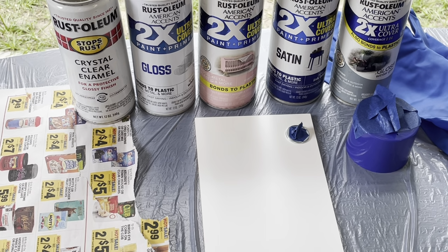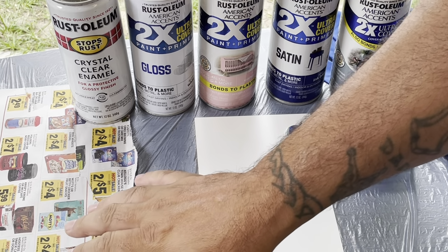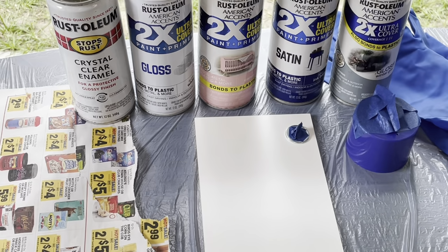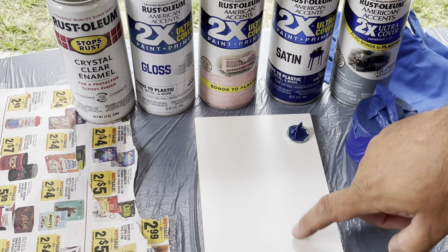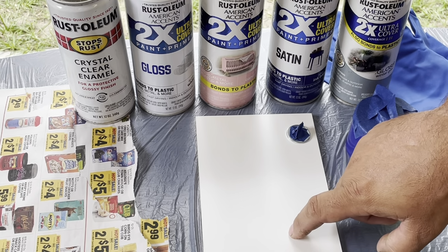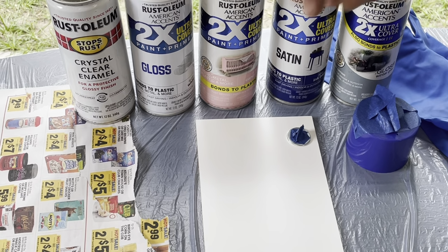Little tutorial on spray paint art today. What you see in front of the camera is the items you'll need for this project. We have some old newspaper, some clear, some white, pink, blue, and gray, gloves of course. We have a canvas board. I think you can get this at Walmart. The descriptions of everything will be down below.